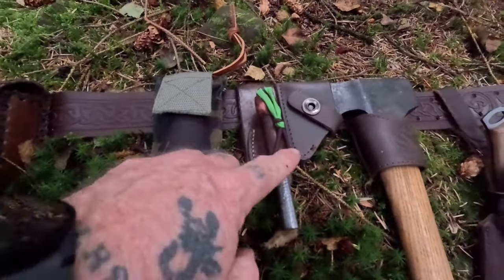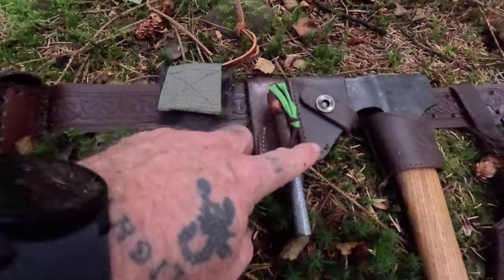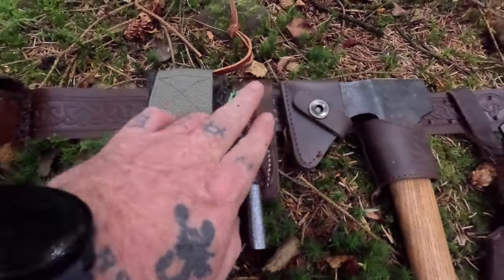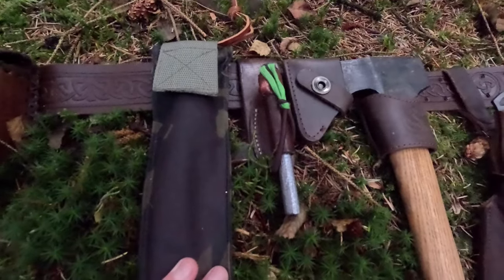Moving along, I've got another ferro rod. That's retained on a leather strap. I've had that for donkey's years, but that goes on there as a spare, as a backup.